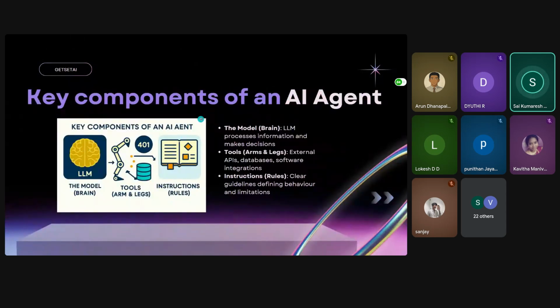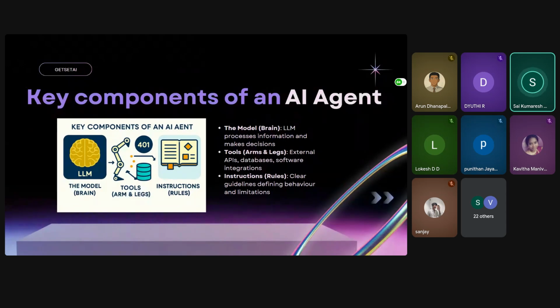So basically, these are the three components of an AI agent. One is the model that acts as the brain, that is the LLM or the SLM. Second is the tools, the arms and legs: external software, APIs, databases. Say you want to build a personal assistant, an agent which gathers all your mails, checks all your WhatsApp messages, and gives you the itinerary of the things you need to do for a day.